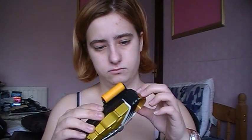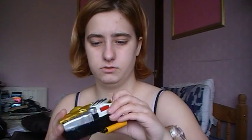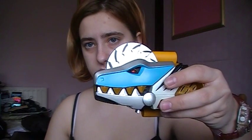The White Ranger. The on off switch is here. Like the Yellow Ranger one, you've got the right one, yeah, sorry. Press the red button here. And it comes with an interchangeable lock as well. Put the blue one in. Got two different sounds on that as well.